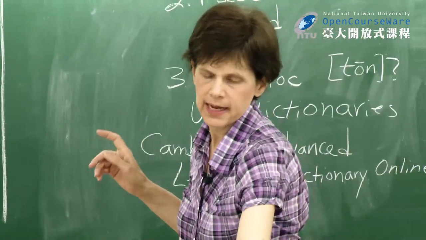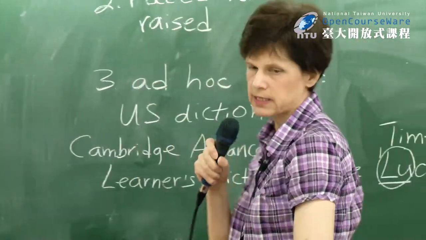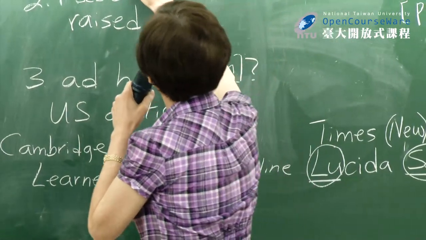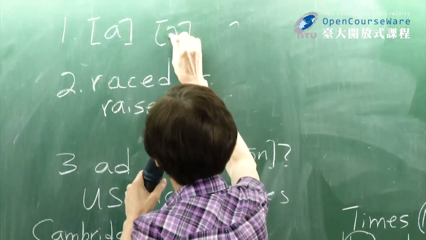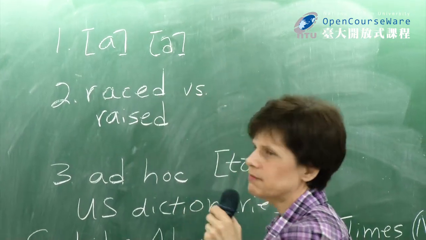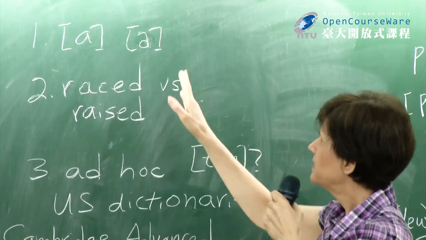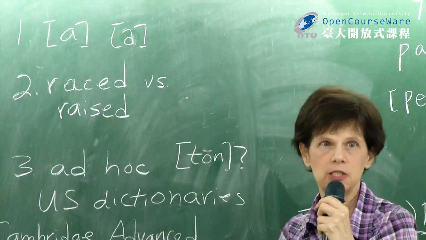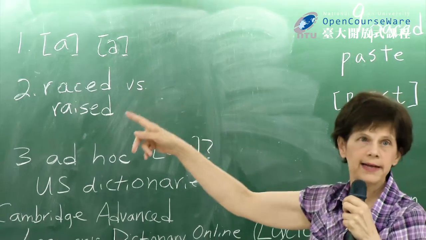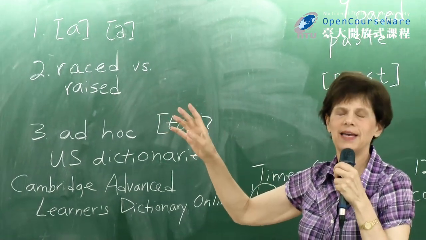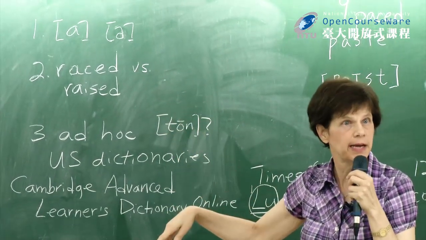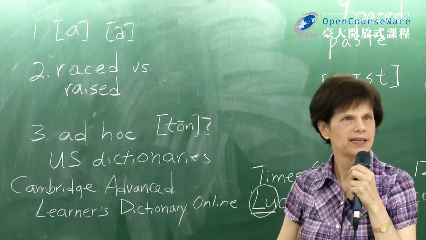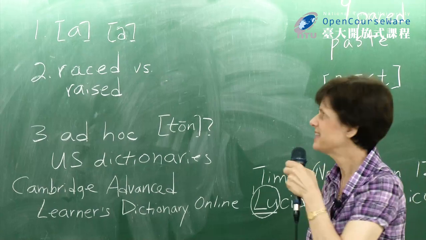Couple of questions that came up during the break. I'll try to go over them quickly, and let's get right back to our text. First of all, I guess they didn't write it very clearly. Let's try again. Today it was two people, but accumulated over time, many people ask this question, and it's a good question. You learn two different kinds of A's when you learn the KK system, is that right? But nobody ever tells you why we have two different A's, is that right? So I will tell you today.